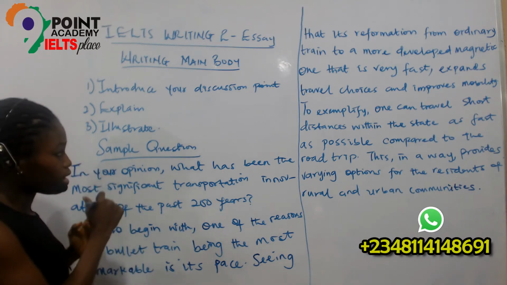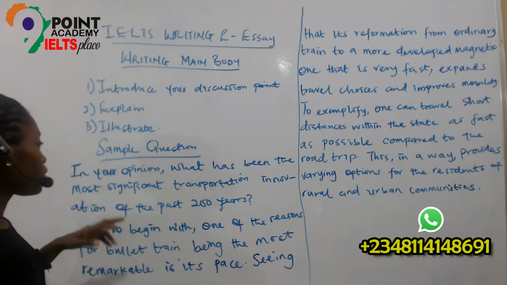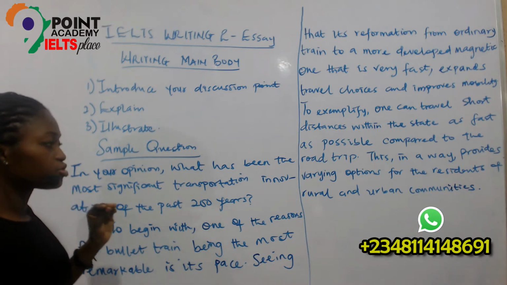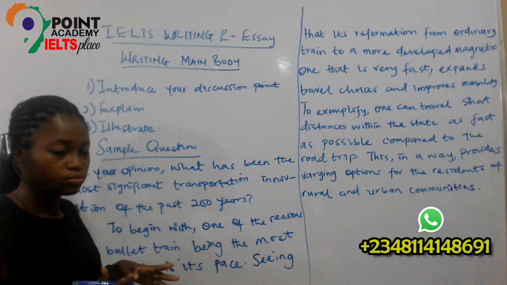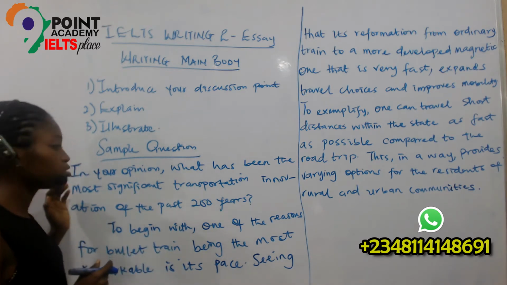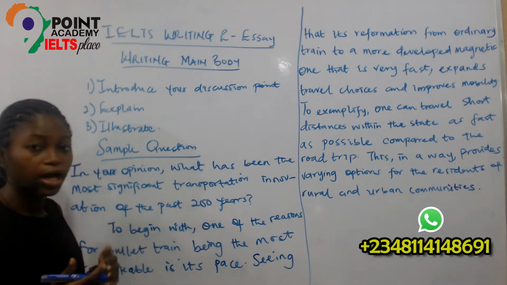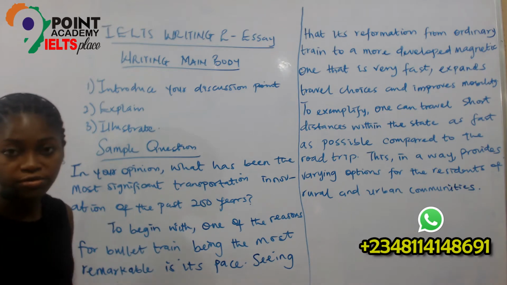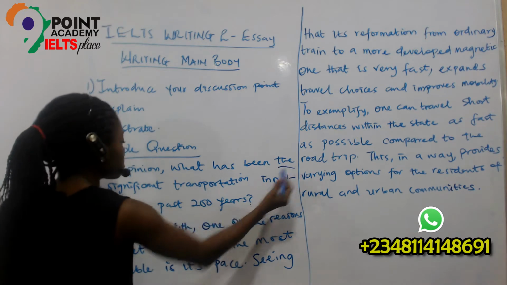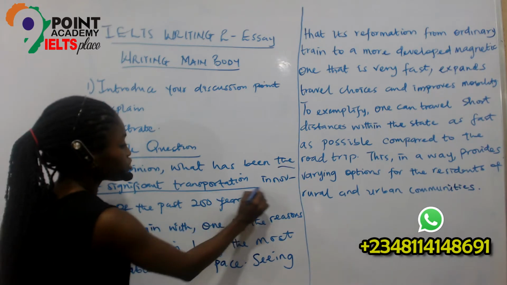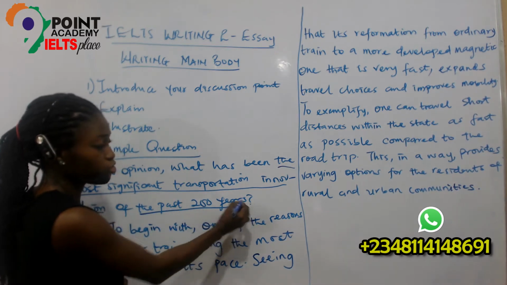Now, I have a sample question. In your opinion, what has been the most significant transportation innovation of the past 200 years? This is a very good example of an opinion question where you're required to take a stand and give reasons to justify the stand you've taken. What you have here is the most significant transportation innovation of the past 200 years.